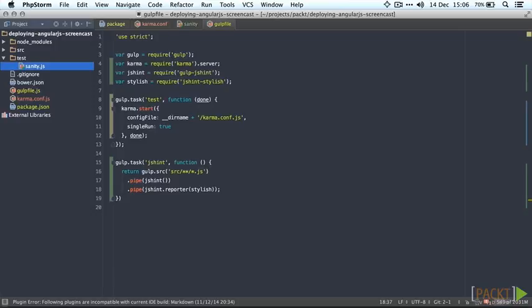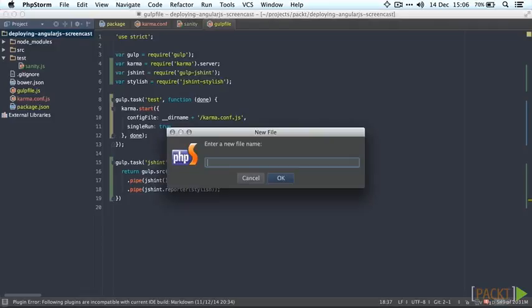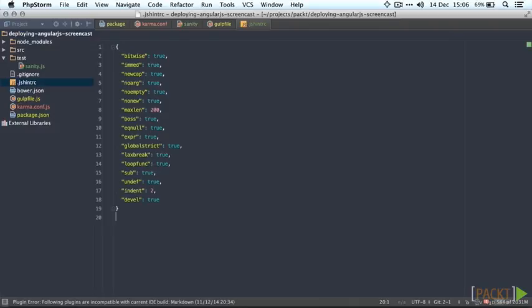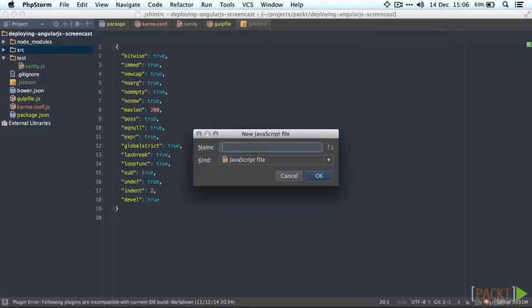We're going to create a .jshintrc file in the root of our project. I've got a live template for this with a couple of sane default options, max length, indentation, semicolons, and so on. You can look up all the options on the JSHint website, or you can just use the ones I'm using right now. Let's find out if JSHint actually works like it should.